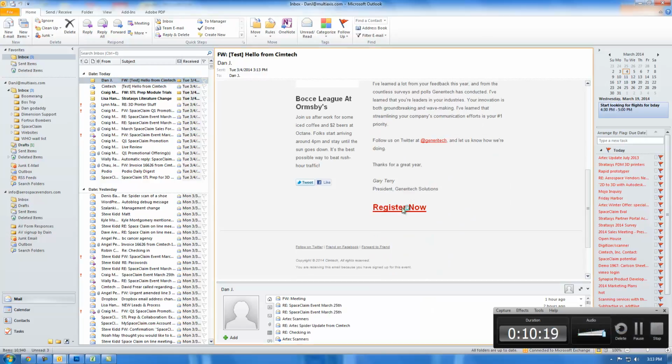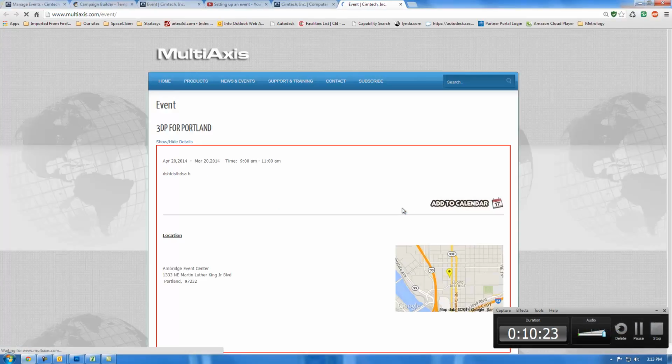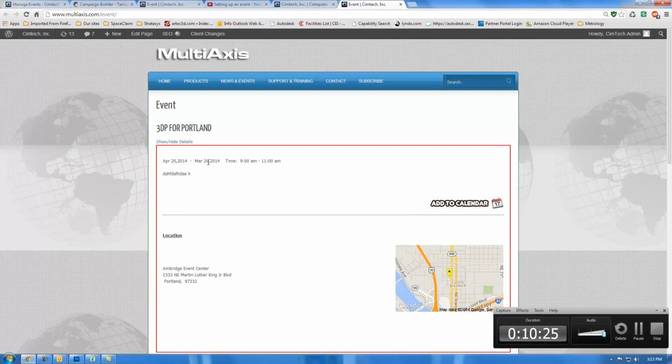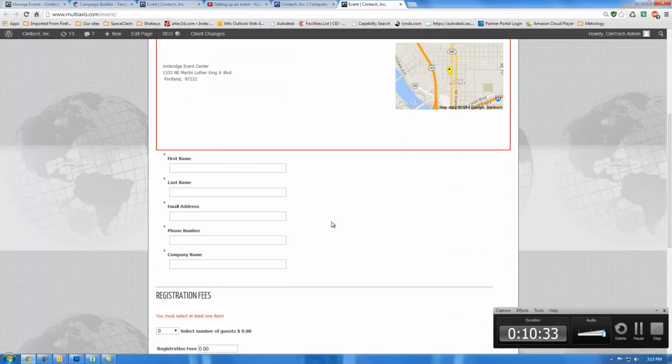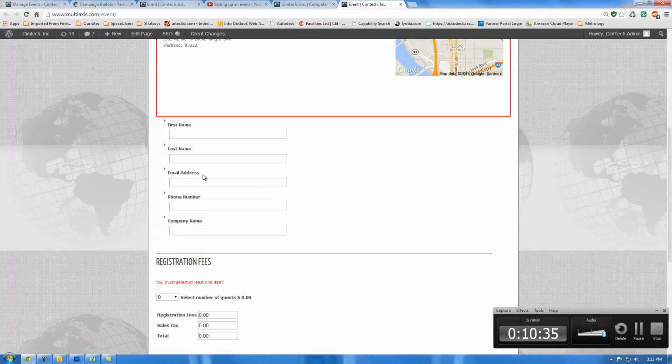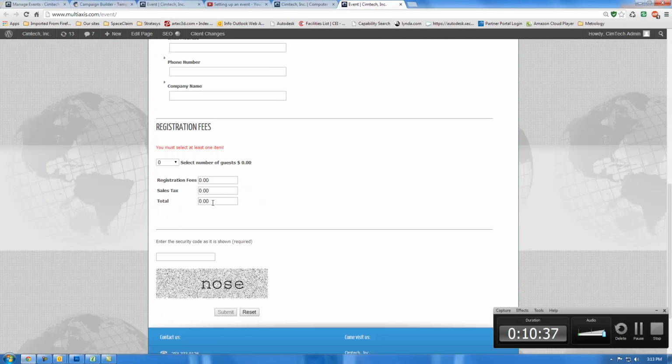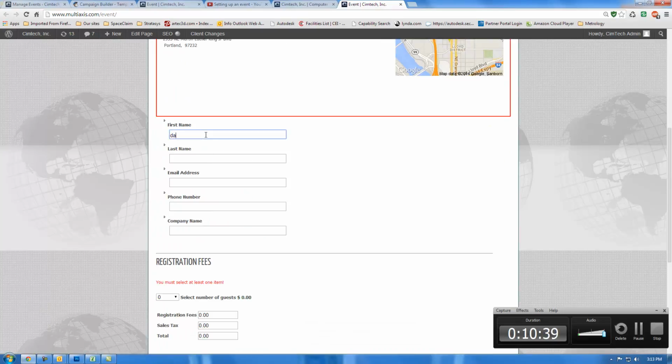Seems to work good. If I click on register now, it should take us to our event page. Again, we should spruce this up, maybe just even cut and paste some of the imagery and text from our email into this, and then once the person registers, we can go through that process. Looks like we have Waylon's information in here, very interesting. Company name.